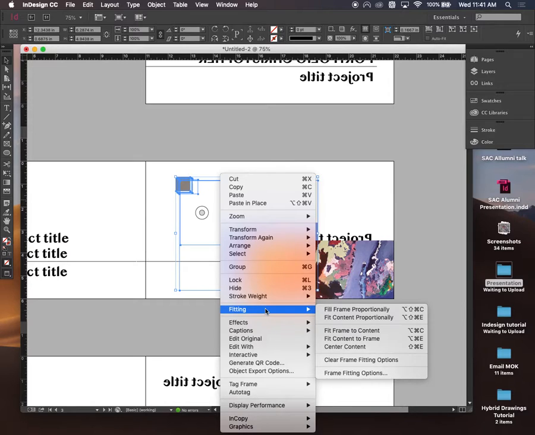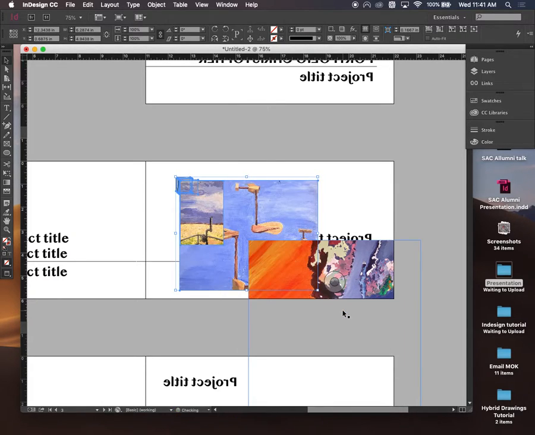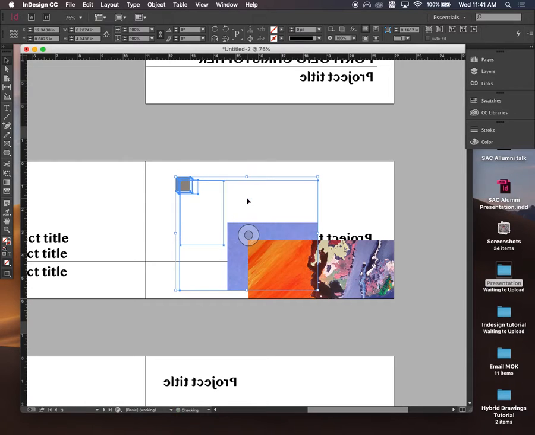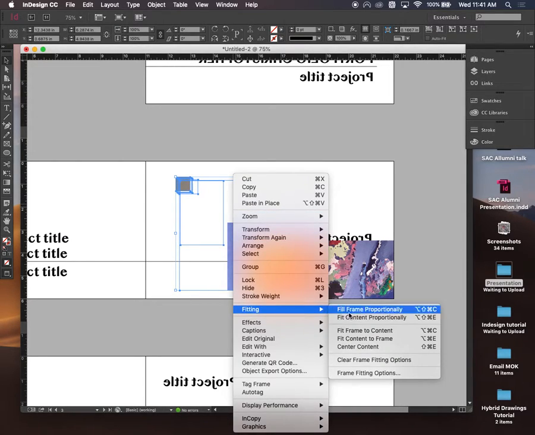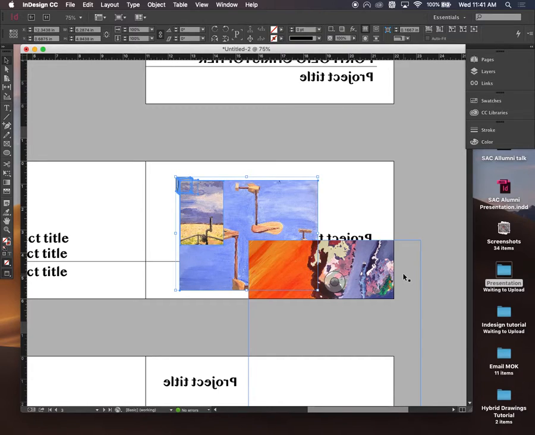Right. But say your frame is portrait and your actual content is landscape, then the right and left edges are going to hit that frame. You're going to have a bunch of blank space, right? So you're filling the frame proportionally as opposed to fitting the content. I'll go ahead and show you both what they do. So you've got fill frame proportionally. If I go back, and fit content proportionally. Since I actually scaled my frames at the same rate, those technically do the same thing right now.